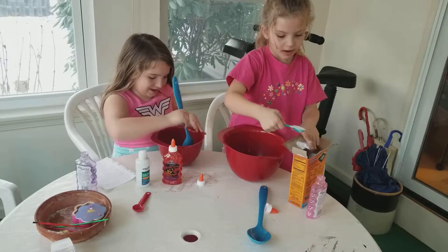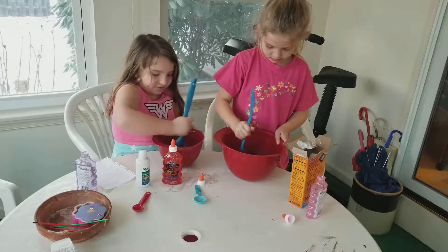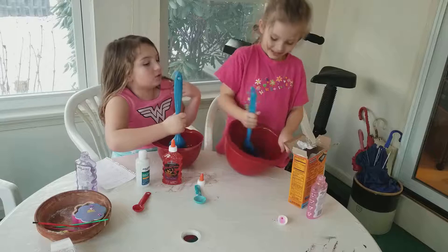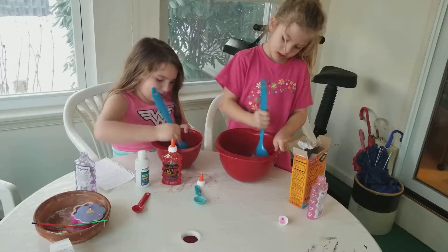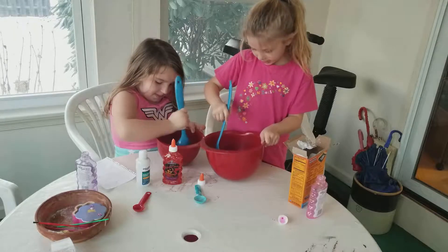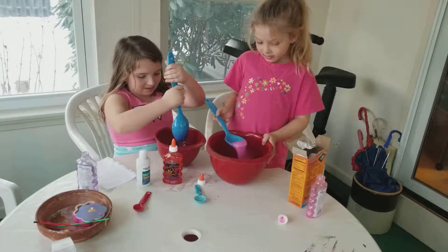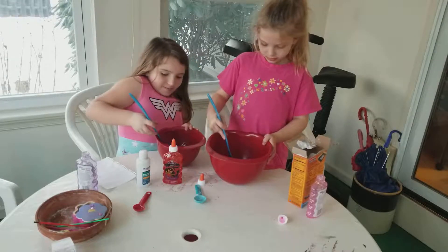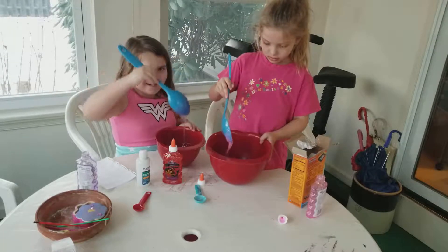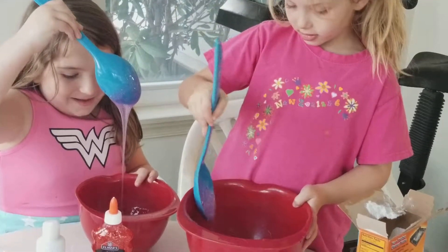Mine's all good — it's already forming. Start mixing. It's already forming. Whoa. Mix until you don't see anymore baking soda. This is actually harder than I thought it would be. I don't see anymore. Look at that — I like purple. Daddy, now what's next? You zoom in and see my crazy looking face? Hello. Now what's next?